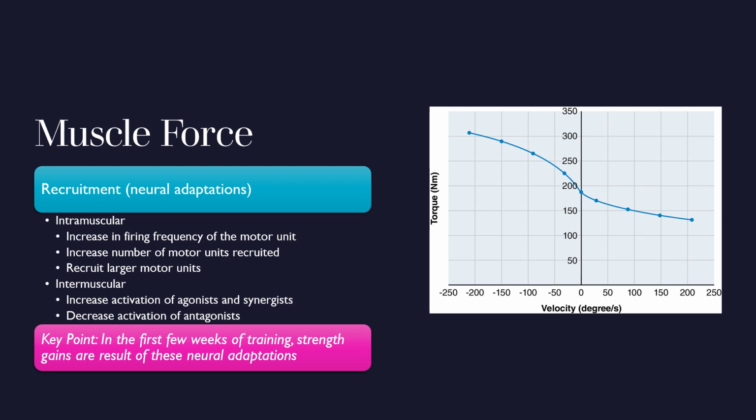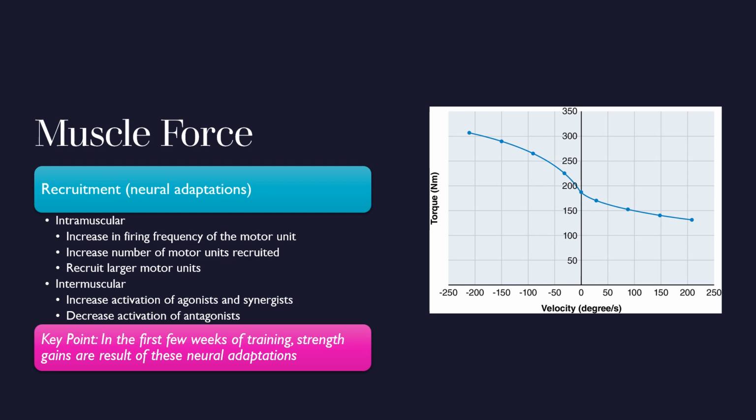Neuromuscular coordination involves the integration of sensory information and motor commands to produce smooth and efficient movement. It includes the timing, sequencing, and coordination of muscle contractions across different muscles and joints. Through training and practice, neuromuscular coordination improves, allowing for more effective intermuscular recruitment and optimized force output.